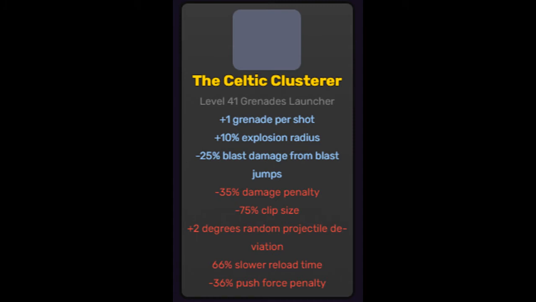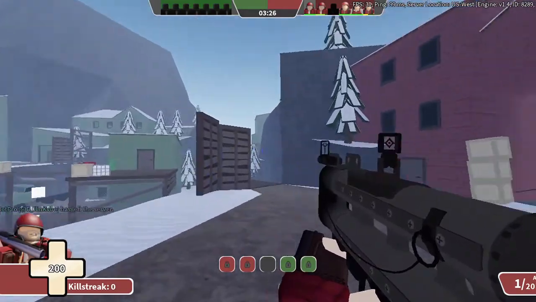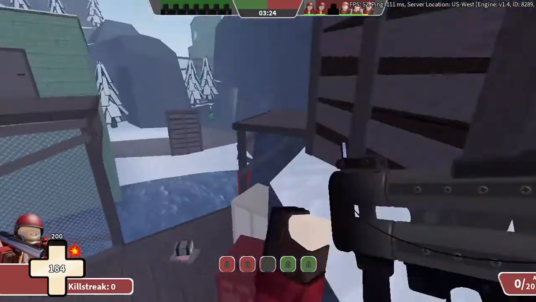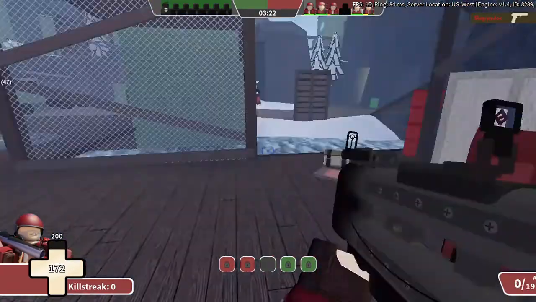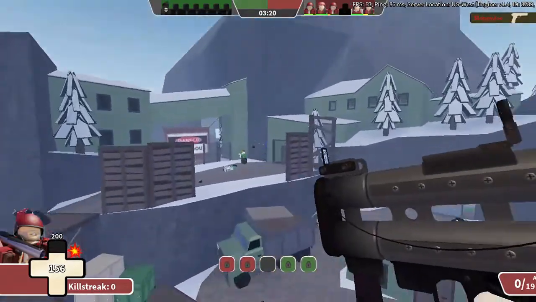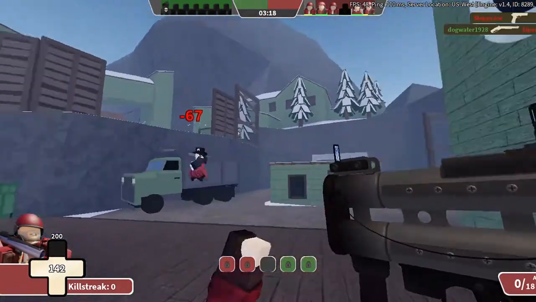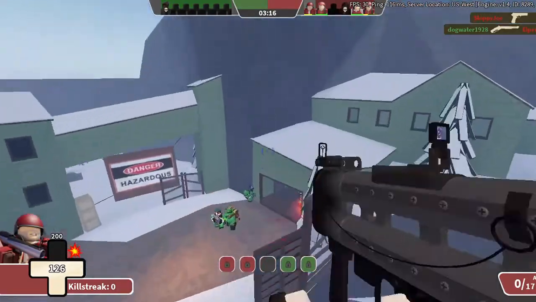For example, one of the weird stats was a minus 25% blast damage from blast jumps. Now some might be saying, oh, this stat is meant for the Annihilator to not die at close range when he's shooting? But this stat only applies when the Annihilator is crouch jumping, meaning that he still takes a lot of damage at close range. And considering the rest of the weapon stats, it's likely to mirror the trooper counterpart, the Double Trouble, which is also most likely the case for another one of its bizarre stats, the random spread stat.